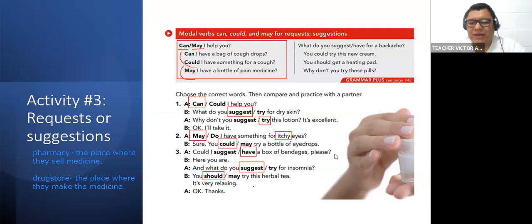Great job. Okay. Now, what I need you to do, guys, is the following. If you notice, these are very short conversations. I will give you a maximum of 4 minutes to work with the same groups. And I need 2-minute conversations like this one, but using can, could, may, or should. You can play with them, right? But the intention is that you ask for a recommendation for a health problem, and the other person is going to tell you the recommendation. Okay, is that clear, guys?